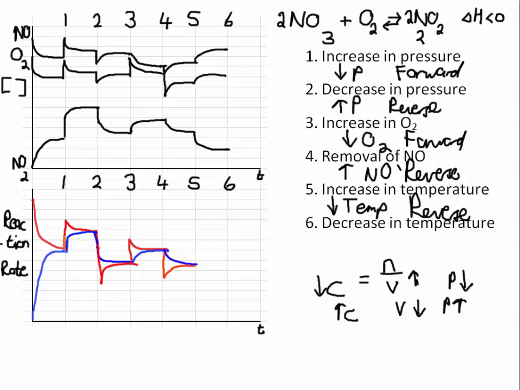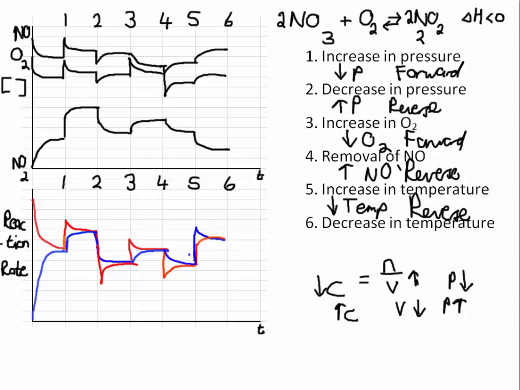Now, with our reaction rate, very important, both of these lines, the forward and the reverse reaction, will experience the increase in temperature. But remember that the reaction that will be favored here, which is our reverse reaction, will show a much steeper increase than our forward reaction. I can just summarize this by telling you that the reverse reaction is favored and it experiences a greater increase in rate. And that's why it's higher up. So because it's favored, we see the shape of the graph there and the red line meeting it.